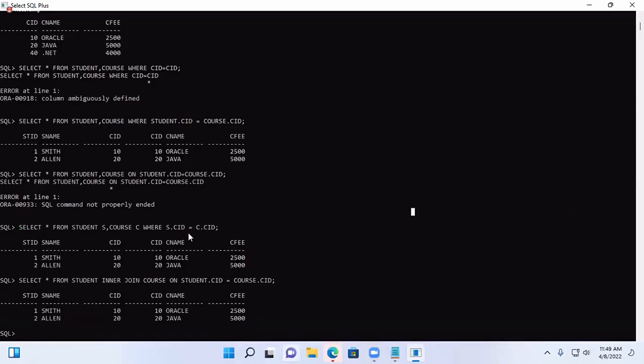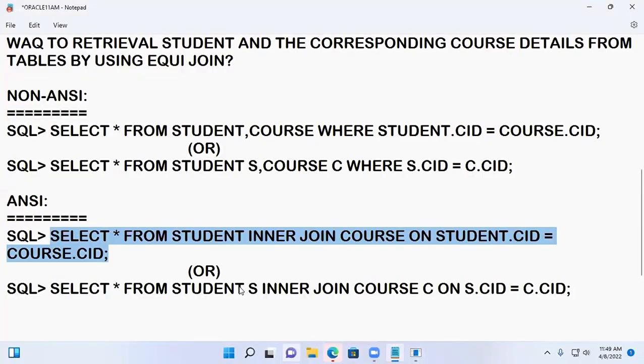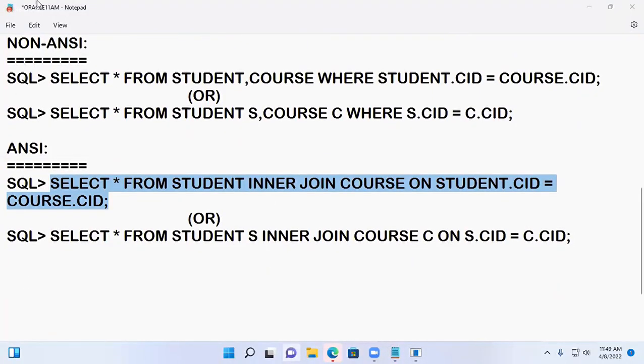That is the portability advantage. Even here you can use aliases; it is your choice. Either non-ANSI format or ANSI format, you can write.